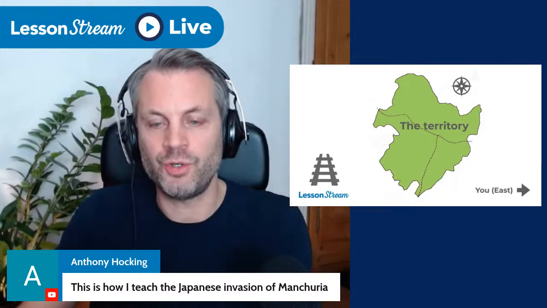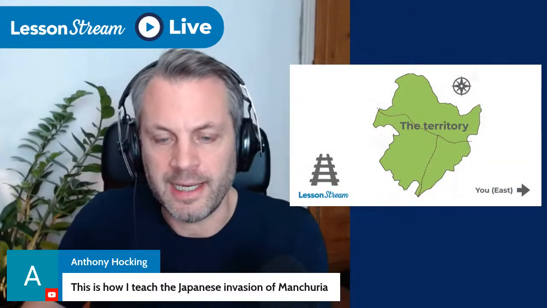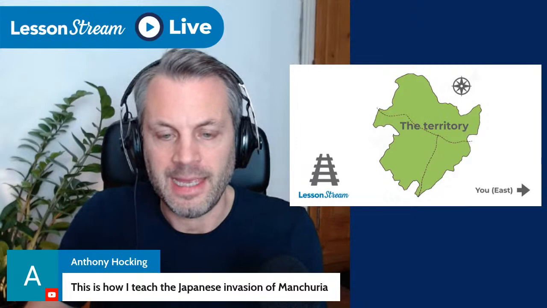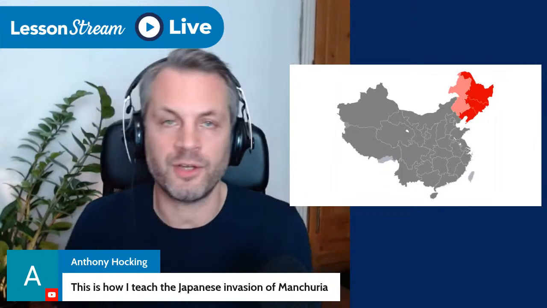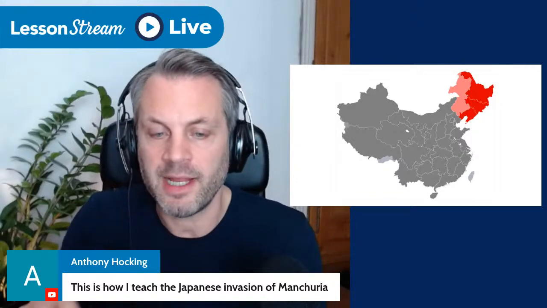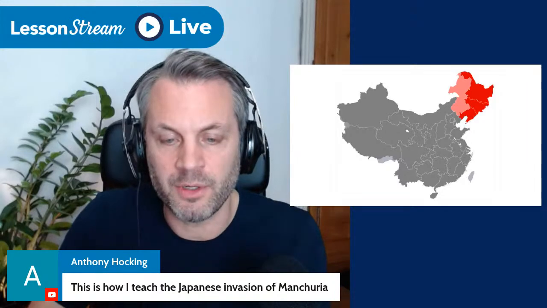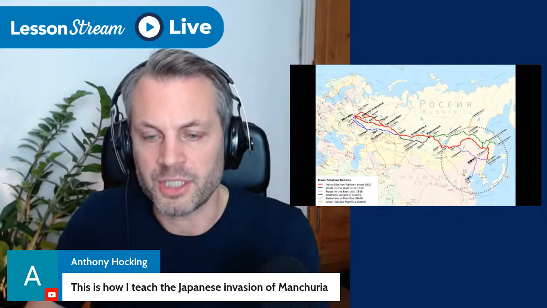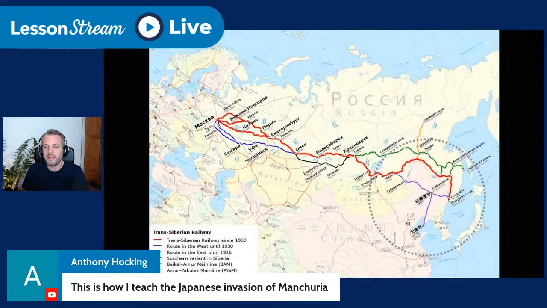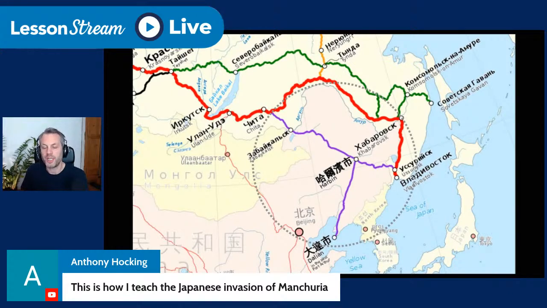Let me just show you Manchuria. If you don't know where Manchuria is, it's the northeast part of China. Manchuria is northeast China. That's it right there. And the railway system we're looking at is, let me just blow this up. Whoops, that was the wrong way. That red line that you see running from Moscow to Vladivostok is the Trans-Siberian Railway. And if we look at this little area within the red circle, this is called the Chinese Eastern Railway.